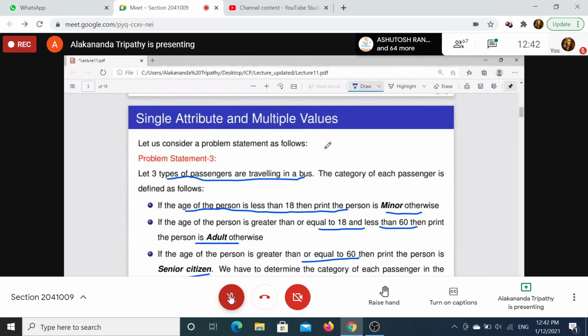The first one, less than 18, what will be printed? Minor. Second one is greater than 18 and less than what? 60. Ma'am, less than 18, not equal to.